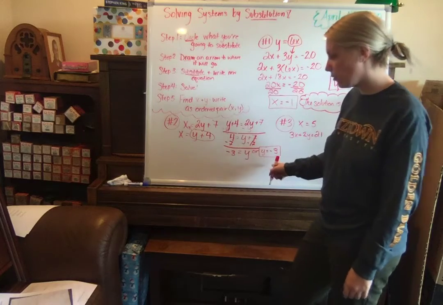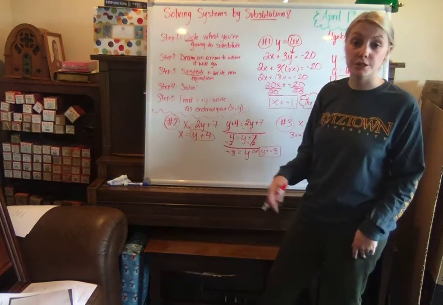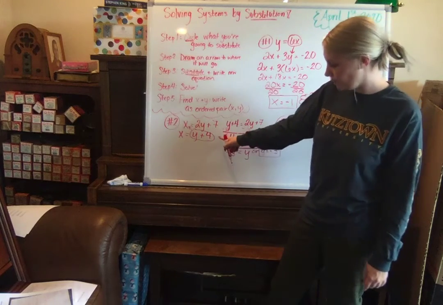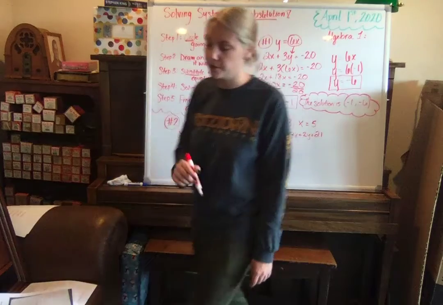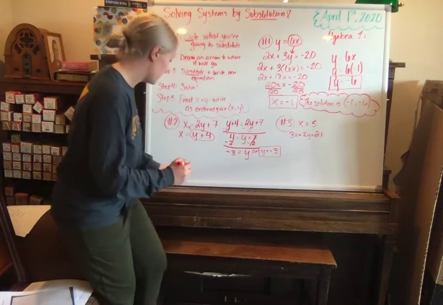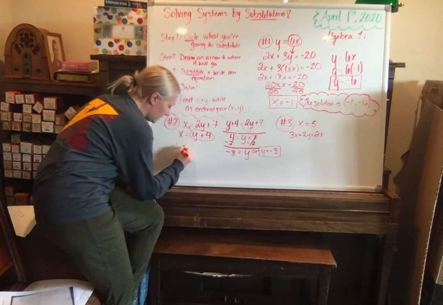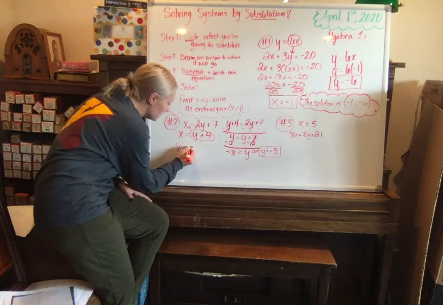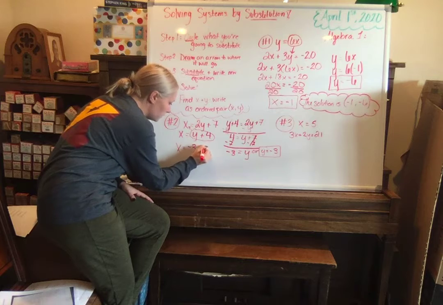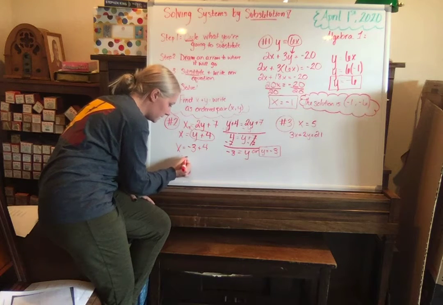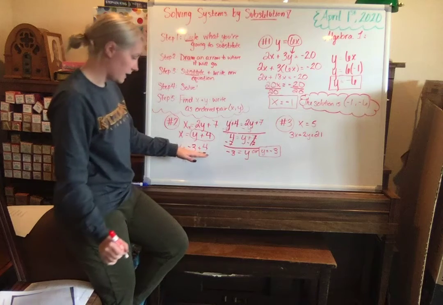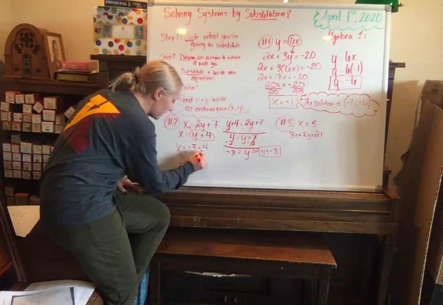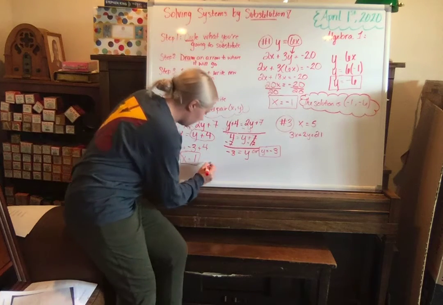Now I'm going to take this y and plug it into one of these equations to find out our x value. Again, I'm going to pick the easier of the two equations, so I'm going to pick this bottom one because we have x equals y plus 4. So I have x equals, I'm going to plug in my -3 where the y is, -3 plus 4. Now I'm simply just solving -3 plus 4, which is +1. Now we have our x value and our answer.